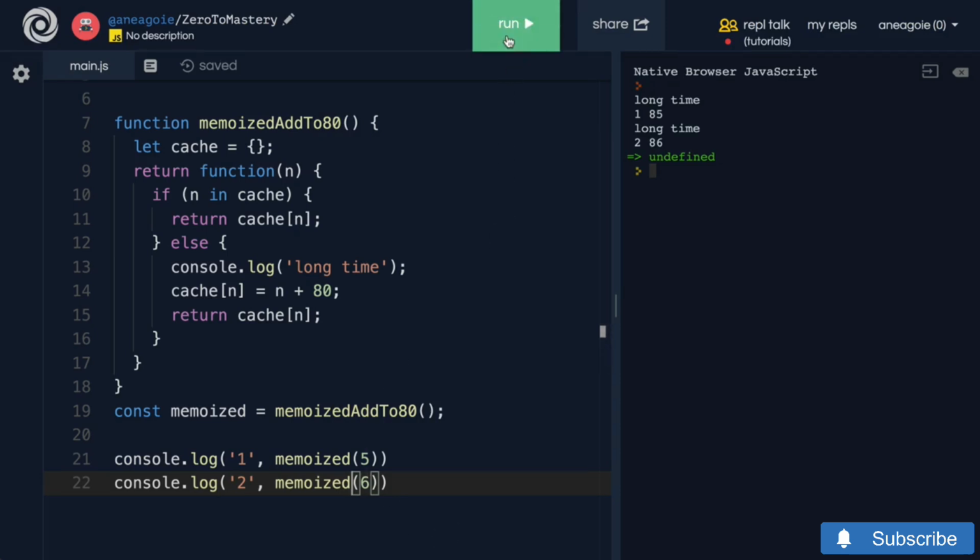If I hit run, I still get the same thing. But if I do 5 and 5 and I hit run, look at that. It's memoized. This function remembers that the parameter has not changed. It's the same parameter, and it's going to check the cache and say, I don't need to do all that silly calculation. I already have it. Here you go, just using a hash table.